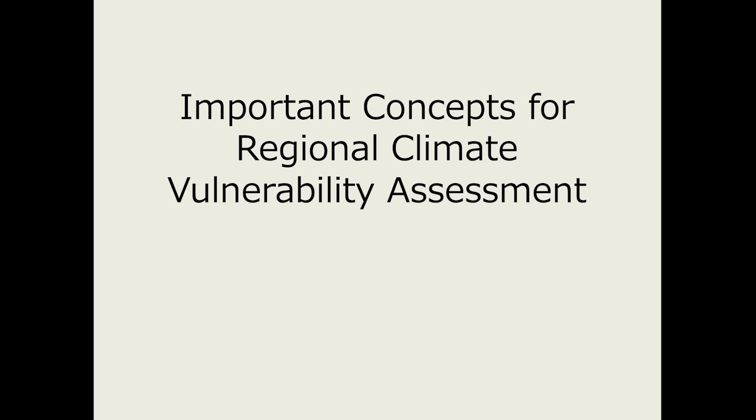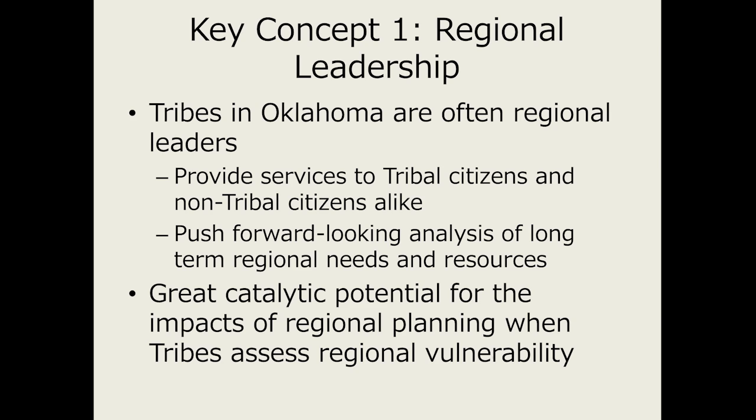After all 5 tribes completed their climate vulnerability assessment, it was important to compare those experiences to see if there were any larger lessons that could be articulated to other tribes in Oklahoma as well as the public at large. Here we want to discuss 6 ideas that came from these experiences. The first key concept is to underline the regional leadership of tribes in Oklahoma.